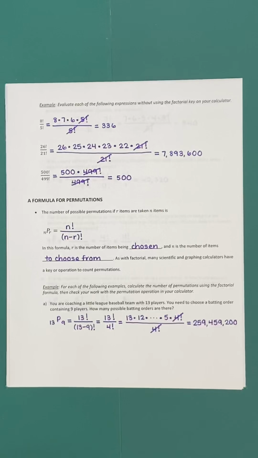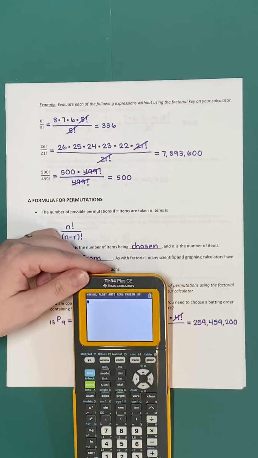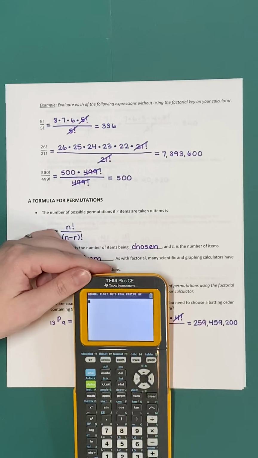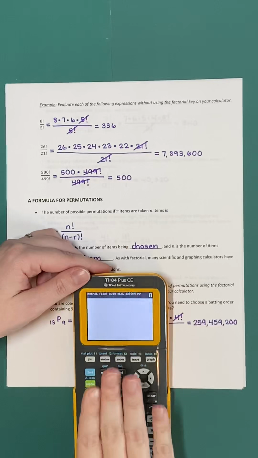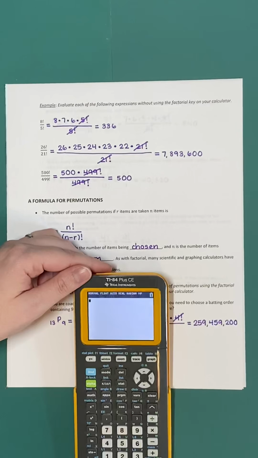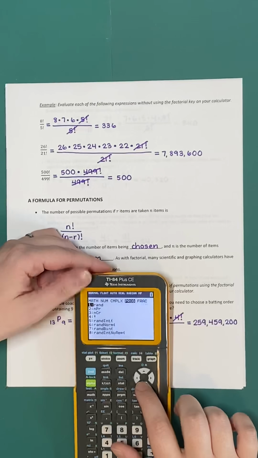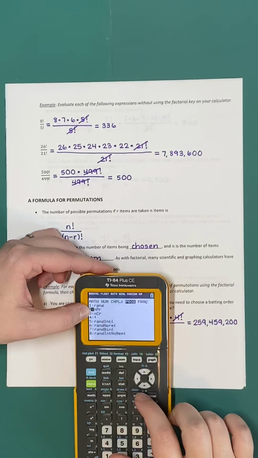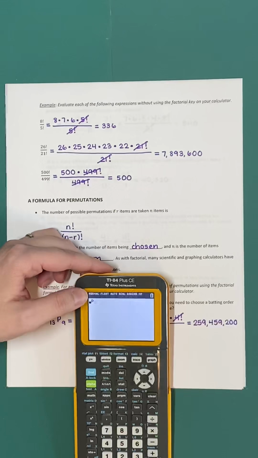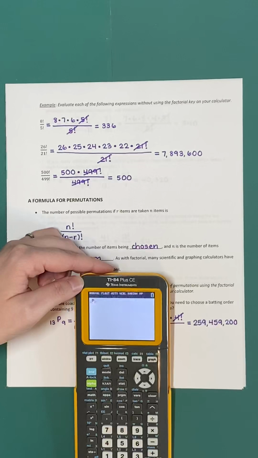Now, if you want to do this on the graphing calculator, again, where you find the factorial button, you'll find this as well. Now, you will run into one of two situations with how you type this in, depending on how old your calculator is. So my calculator is fairly new. If you have a newer graphing calculator, you don't have to type the 13 first. You just go find the permutation button. So I'm going to go to Math, Probability, and then the second option says NPR. That's the one we want, and I'm going to hit Enter. Now mine is newer, so notice what it does. It actually has little boxes that you can fill in with your N and with your R.